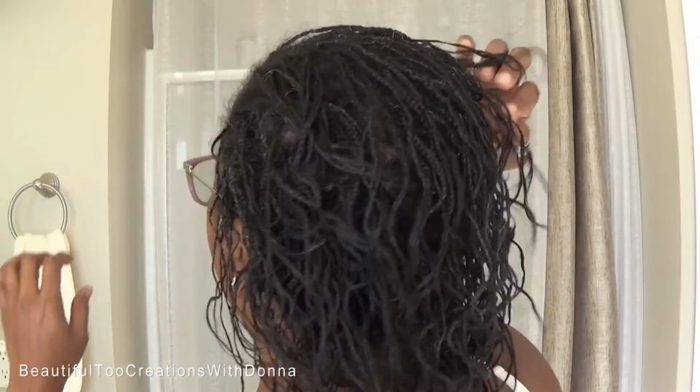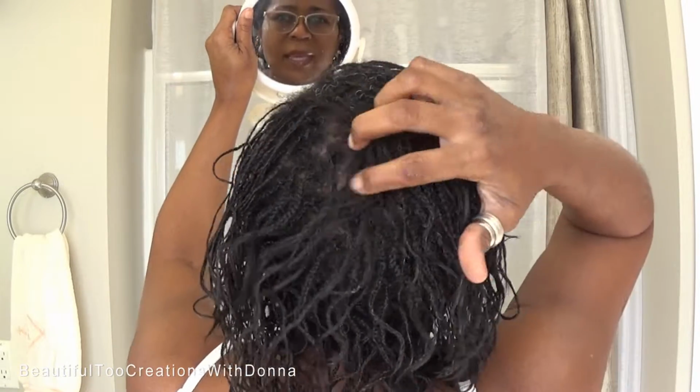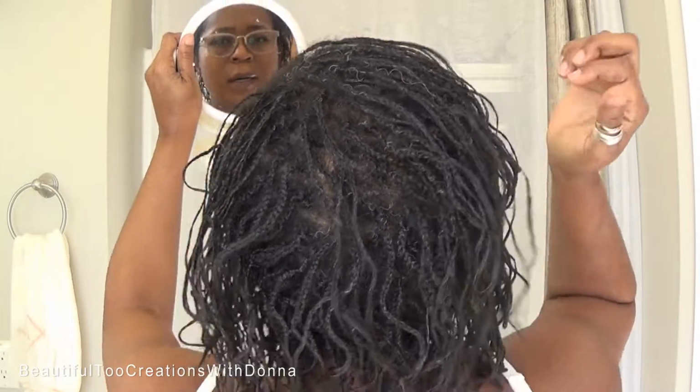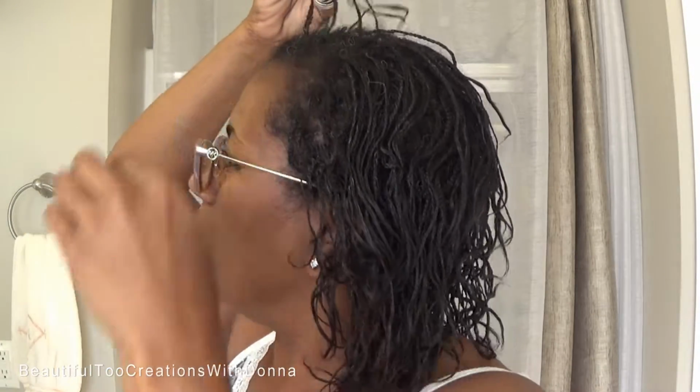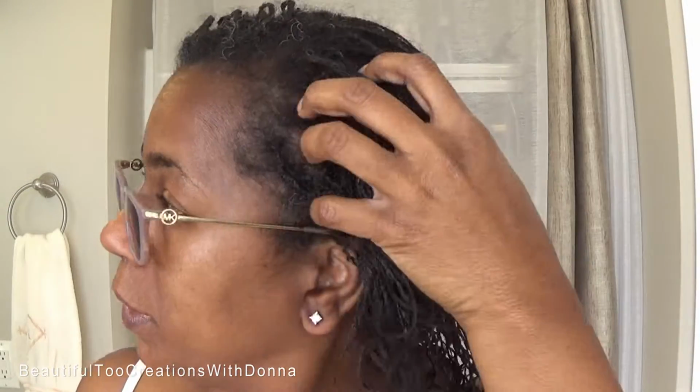And I think too, as it pertains to the top, where I experience my thinning, I really don't think I'm going to tighten that area really tight. I mean, not that I tightened it really tight the last time, but I'm just going to make sure that it's not as tight as it was the last time. I guess that's what I'm trying to say, y'all. But anywho, I just wanted to show you what we're looking like before, let me zoom in a little bit.